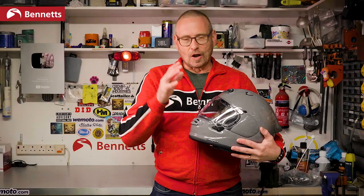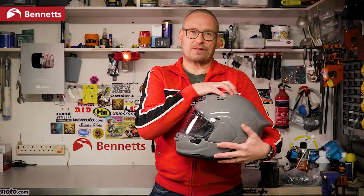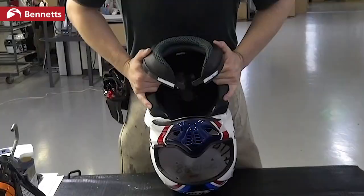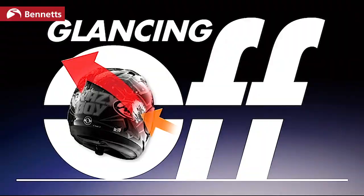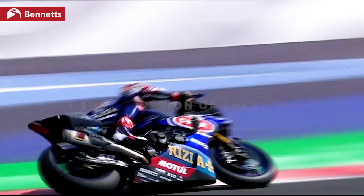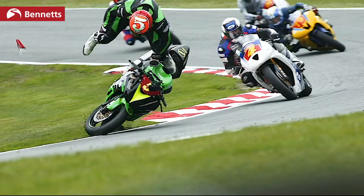All Arais will be redesigned over the next couple of years to comply with ECE 2206, which might mean some nice discounts. As I understand it, the only changes necessary to meet the standard are going to be some small tweaks to the interior. Like other helmets, the interior is made up of several different densities of expanded polystyrene, but unique to Arai is that it's a one-piece moulding with different zones in key places within that mould. The glancing off that Arai is so proud of is really key: there's a limit to how much energy any helmet can absorb, but unless you hit something dead square on there's potential to keep a lot of energy out of the helmet if it slides through an impact rather than coming to an abrupt stop — which is why it's now part of the test method.